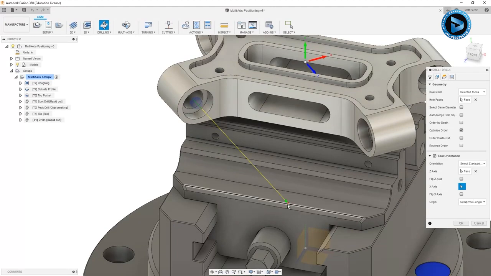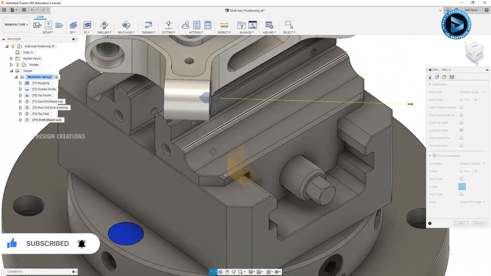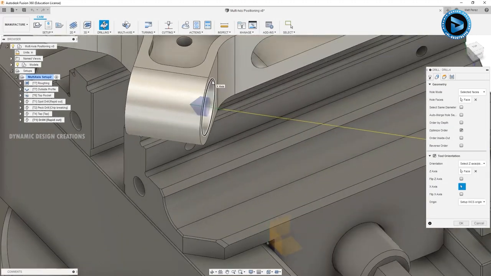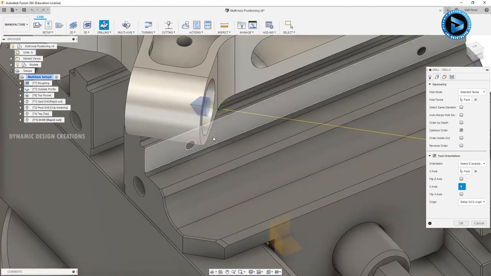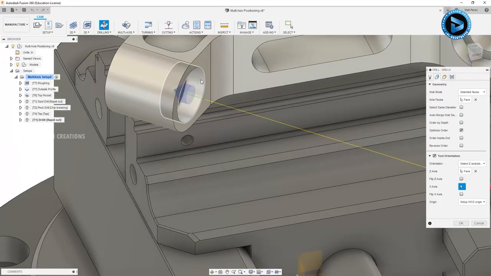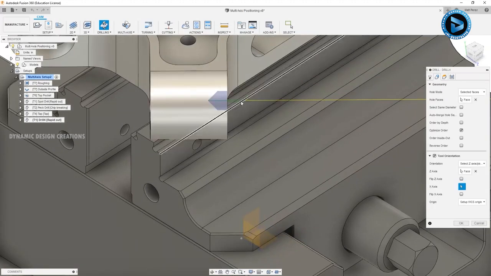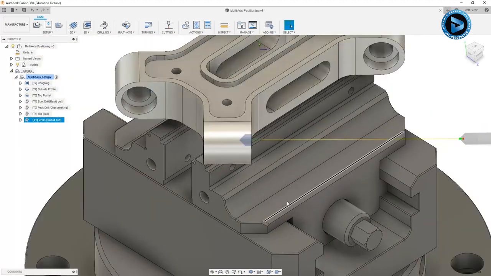Notice that we now get a preview on the screen of the tool. You can see where it's starting, all the way out here. It does a rapid movement in, it feeds, it's going to do our spot drilling operation, and it's going to come back out. We do need to be a little bit careful here because the geometry that we're starting with is not this counter bore. There's actually solid material out here. So we need to be aware of where that green line starts, where the starting position is. Everything looks okay here, so I'm going to say okay.